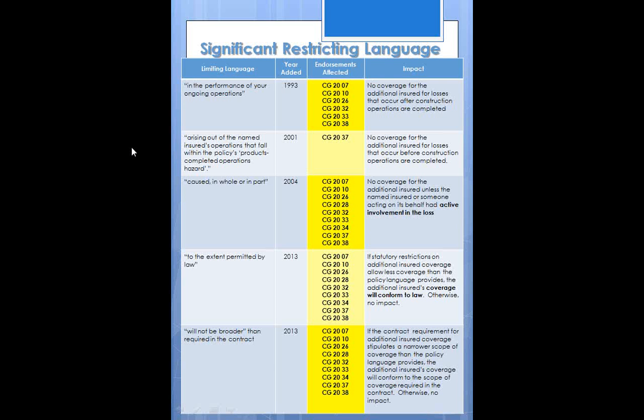The insurance company, when we tried to tender the claim of the porter suing the property owner, the landlord, to the porter service insurance company because we were an additional insured, they said, listen, we had nothing to do, neither us as a company nor our employee, with this attack. It was unprovoked, not expected. We did nothing. We were not involved. We had no active involvement in the loss. He just happened to be there, and it just happened.